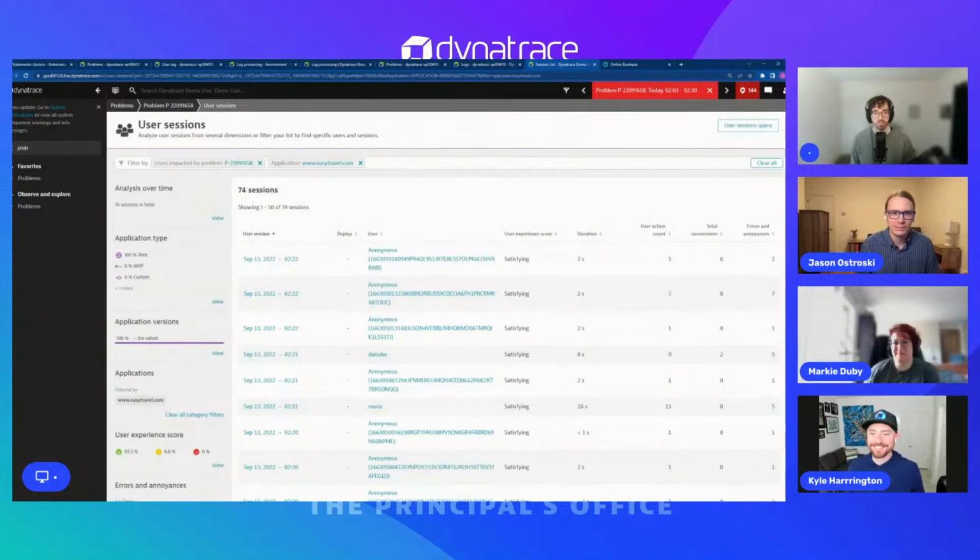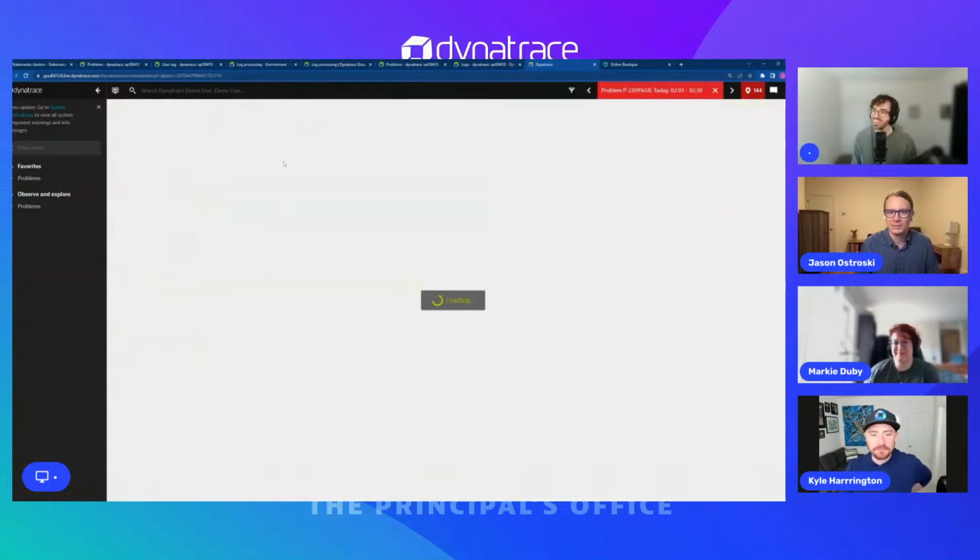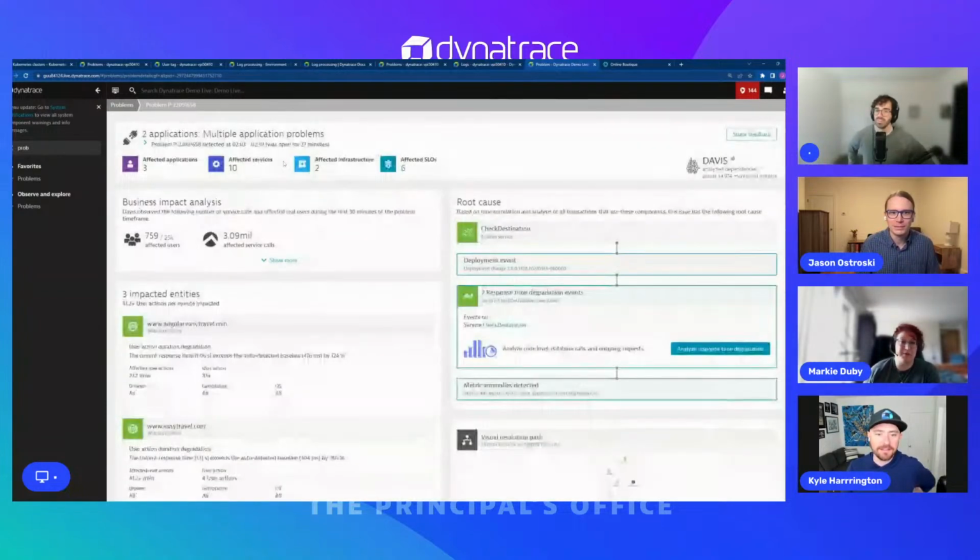And I think you'll be pleasantly surprised that it is accurate. Otherwise, I don't think we could put our name on it. Yeah, those are the users that we're actually seeing hitting that application, hitting those services. That's where we're pulling those numbers from. We're not making something up. It's coming from the data underneath.